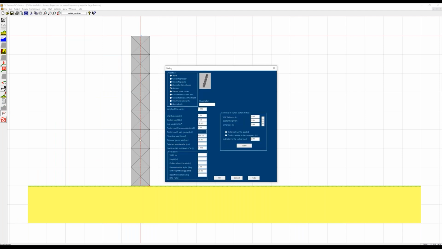And we can then change the different blocks. For example, we have a thickness of 1.20 meters for the first block, 1.10 meters for the second one, 1 meter for the third one, and so on. So we can define all the different blocks with different measures, with different thickness.